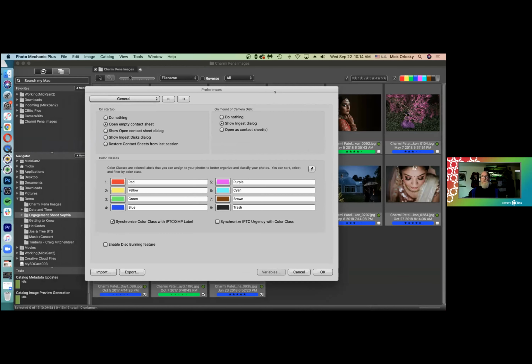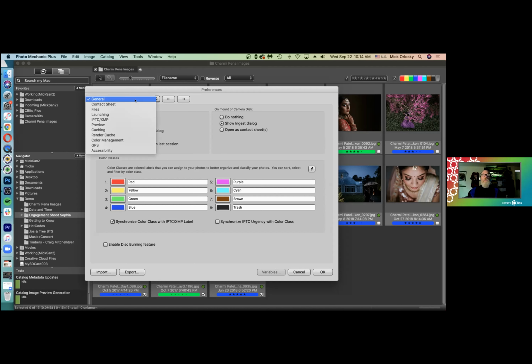Here's the preference window for Photomechanic. You'll see this drop down on a Mac. All the different areas of preferences are in this drop down. If you're looking on a PC, you'll see tabs, a bunch of tabs up here, but it's the exact same thing. And there's a lot of different preferences in Photomechanic. We've been making it for over 20 years. We've had so many different requests. People say, can I do things this way? Can I do things a different way? Other people obviously don't want to do things that way. So we have a lot of different preferences in here to be able to customize Photomechanic how you want to work.